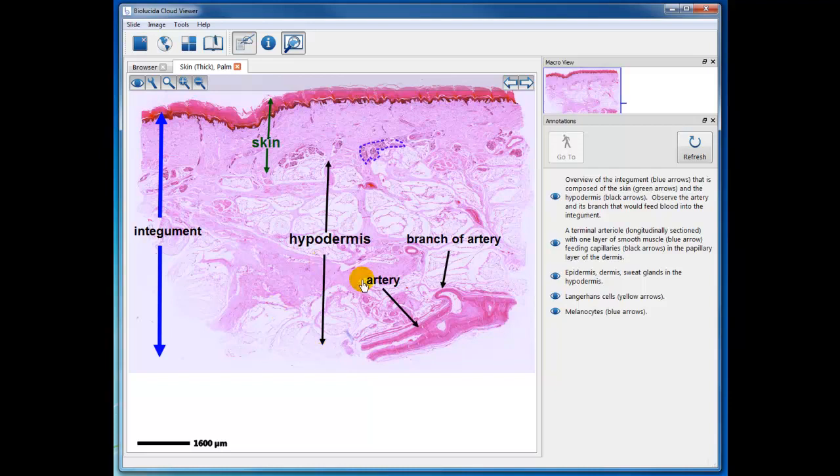It also can be known as the panniculus adiposus. Pan means throughout, panniculus, adipose, fat. Throughout the body there are fat pads, and in that area perhaps the proper name for the hypodermis area would be the panniculus adiposus. And altogether, the skin and its appendages, that is, the sweat glands and the hair follicles, are known as the integument. But again, you'll find that skin and integument are used sometimes interchangeably.